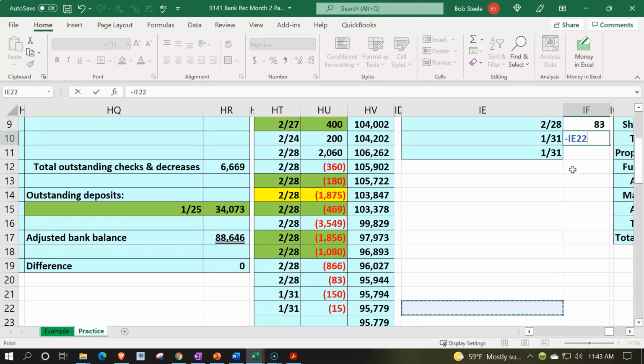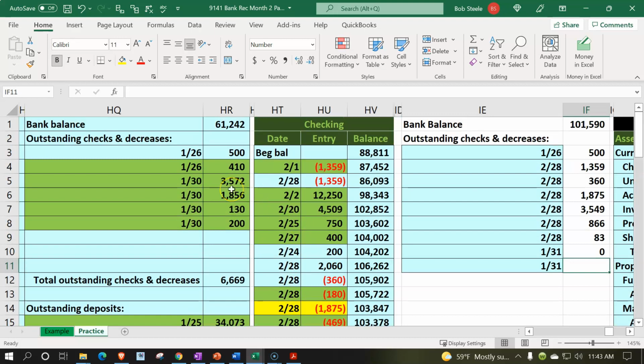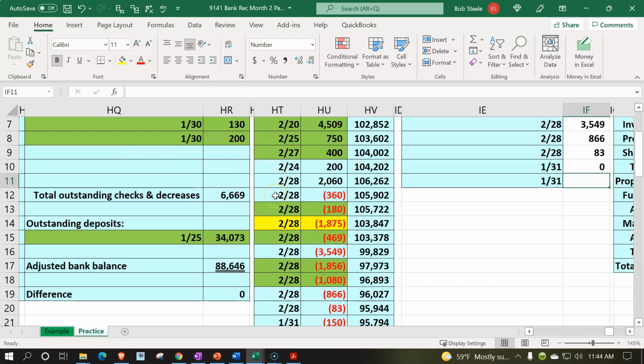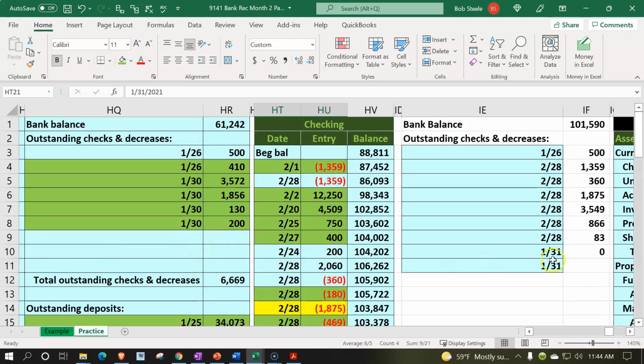Now these 150 and the 15 are kind of tricky ones. I'm not going to pick those up because those are the ones that were in there as of 1/31, and they did clear in the prior period. We put them in our reconciliation down here because our ordering needed to be in order of the date, but we had to put the last period. So these are actually cleared. I'm going to make them green. They cleared in January. So there we have it. So then I can delete these cells.